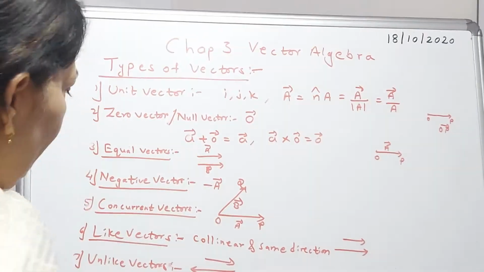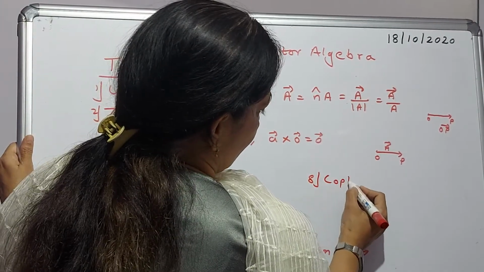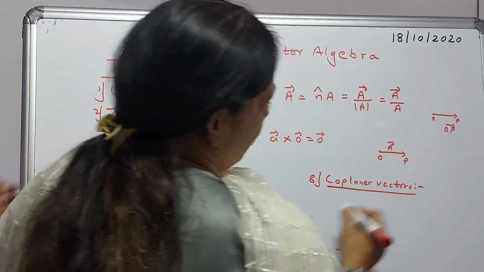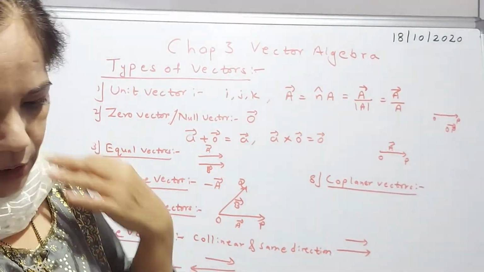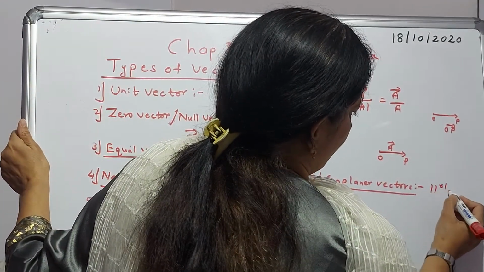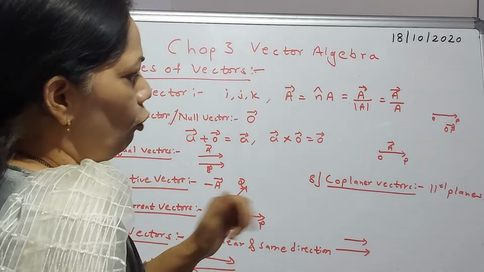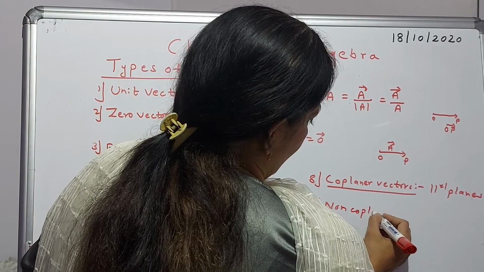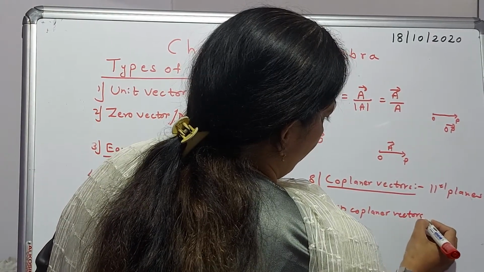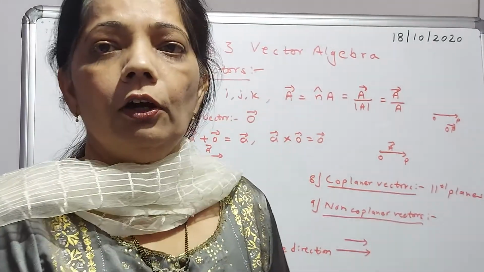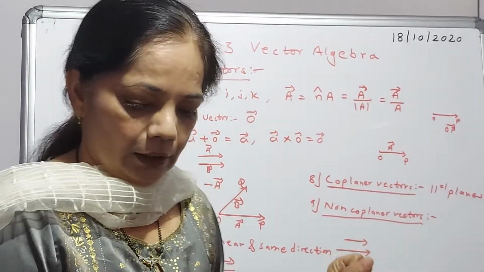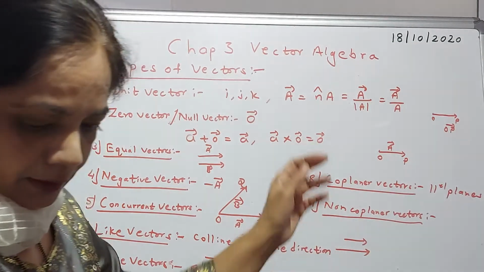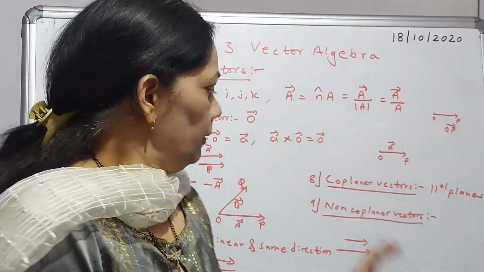Right? Next definition is coplanar vectors. The vectors which are in the same plane. Correct? A system of vectors lying in parallel planes will be coplanar vectors, and the last definition will be non-coplanar vectors. This part will be important when we define the scalar triple product or vector triple product. That time I will come back to this term very clearly. The definition is a system of vectors consisting of 3 or more vectors which cannot be made to lie in the same plane. They will be called non-coplanar vectors.